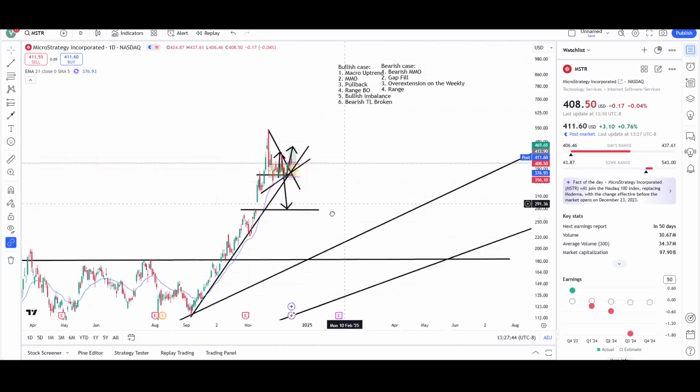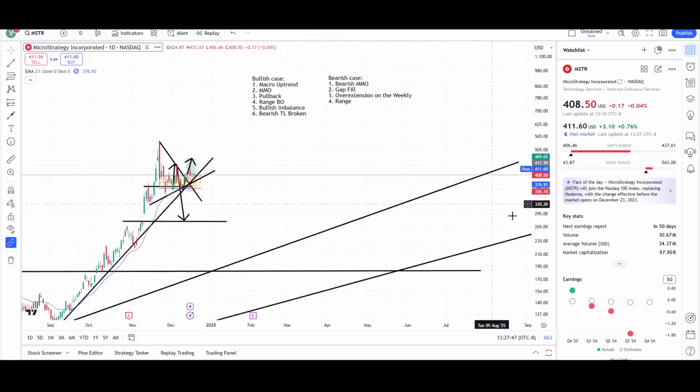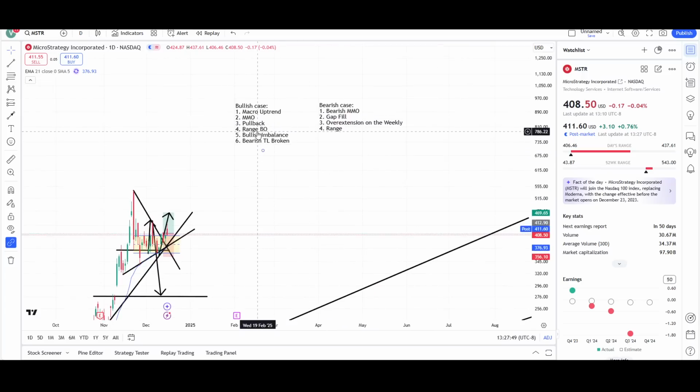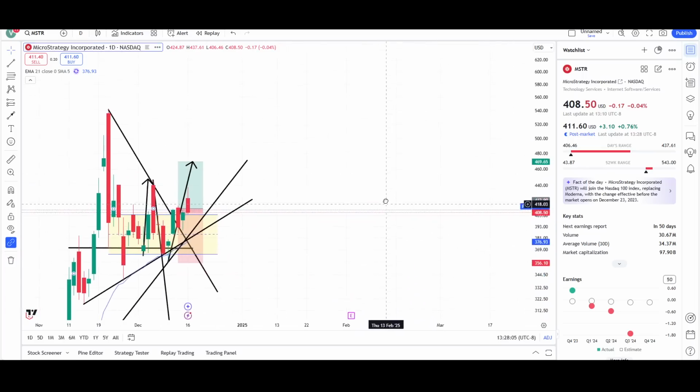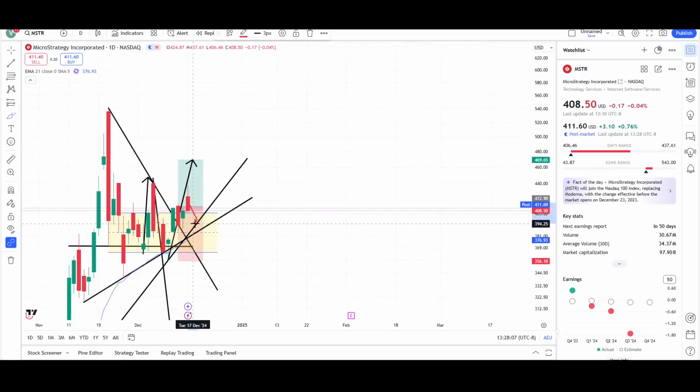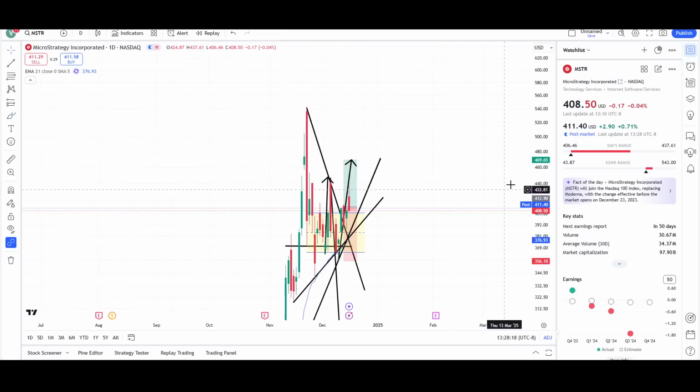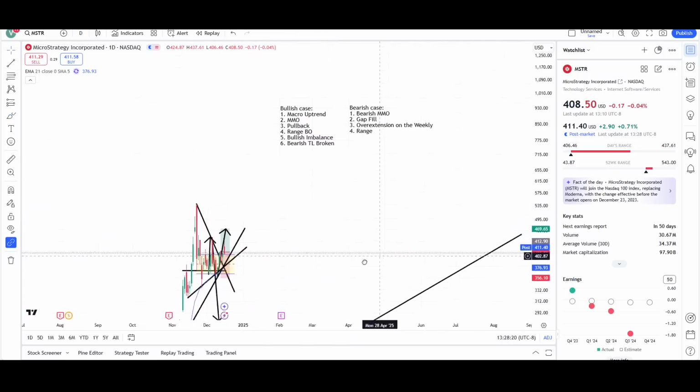And let's take a look at the last bearish case, which was a range. So again, I put this under the bullish case, but it also works for the bearish case, because if we do fall below that $400 level, the price is back inside that range. You don't want to see it stay there for a long time. It can temporarily fall back below and immediately reverse, something like this, which is fine. You don't want to see price get down, close in the range, and then see a couple more candles close lower, as it will most likely trend down. So overall, it's still highly likely that we continue to trend up higher from where we are right now.